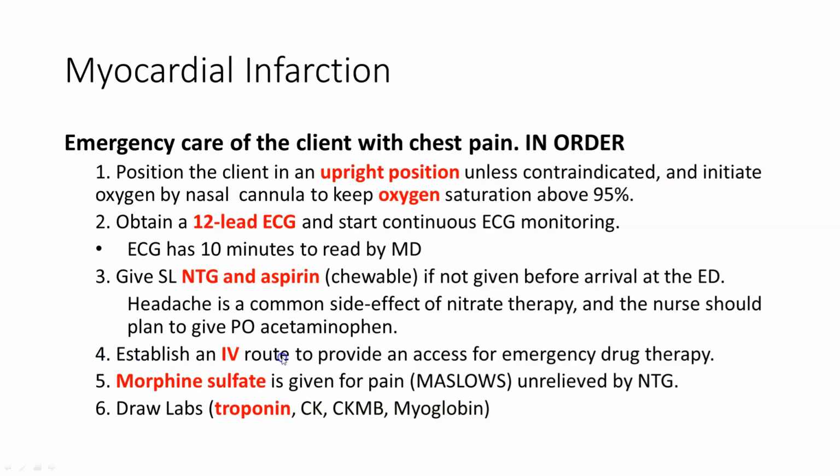Make sure that you have established at least 2 large bore IV routes. It's very simple for this. We may need to end up giving IV push medications as well as continuous infusions of other medications. We've talked about pain, so morphine. And then we talked about our troponins. And for us, we said a troponin should be 0. If it is not 0, we have issues with ischemia.